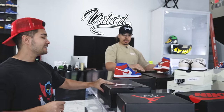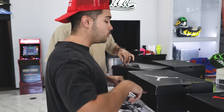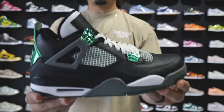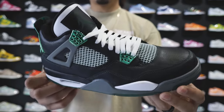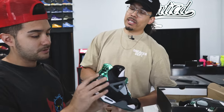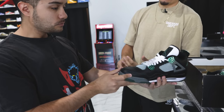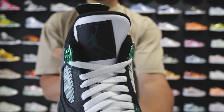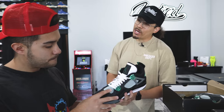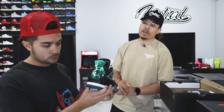Let's bust this one open — I'm excited! Oh, these are freaking sexy. Look at the way it shines — that is crazy. This is just visually insane, it's like the Green Lantern or something. This is my favorite Oregon Ducks PE of all time. Look at how shiny it is on the back — it's set the tone and it's been hard to beat. There have been a lot of great Oregon PEs, but in the memories of buying and selling this shoe back in the day — when they were only like $800 and now they're thousands of dollars — this is one of the greatest Oregon PEs of all time.